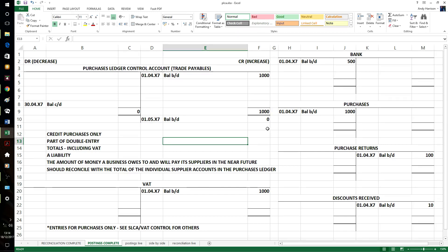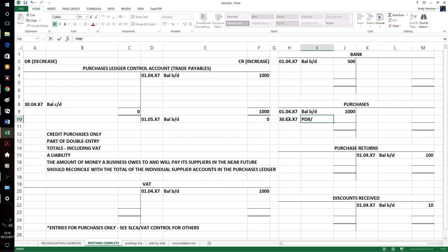So on with it then. We're going to have a month - we're at the start of April. Some of the figures are already put in there. By the end of the month, these would come from the daybooks - I'll post from daybooks separately. The purchase table, double entered into the purchase ledger control account. We'll have another £1,000 worth of purchases, but of course that's net of VAT, so we can reclaim the VAT back that we have to pay our suppliers.